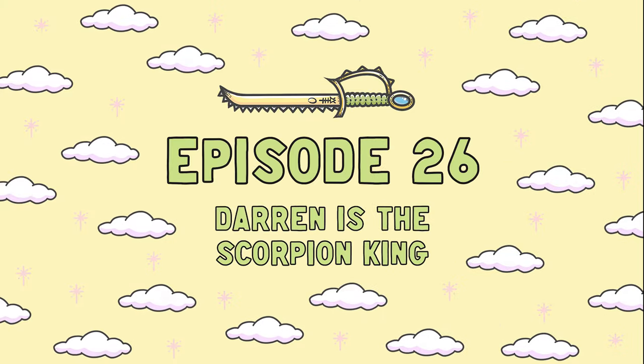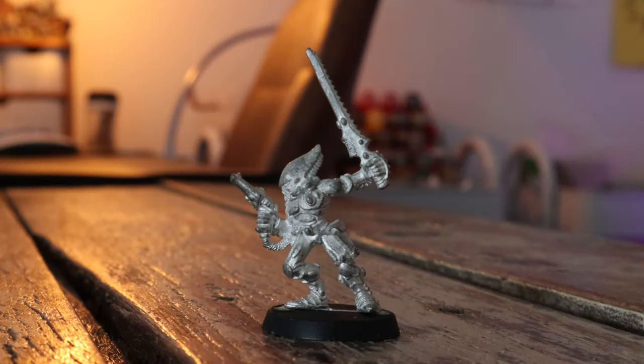The Striking Scorpions have finally had a refresh, so today I'm going to paint an old one. Welcome back to Animal Doom Miniatures, the channel where I paint those old deformed metal minis that you've forgotten about because you've moved on to that nice easy-to-use plastic. Recently I've turned into a bit of an Eldar sim. I love the old model's aesthetic, shape, and the lore. So when I saw GW was releasing some new Striking Scorpions for Kill Team, I thought it was time to glam this old boy up.